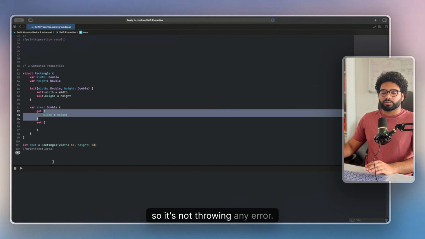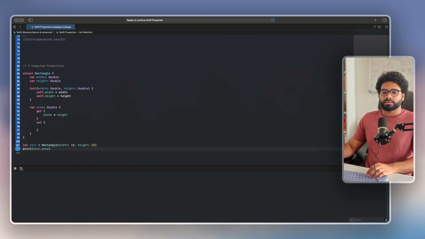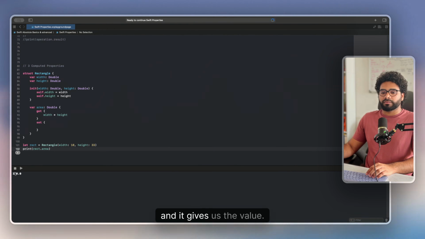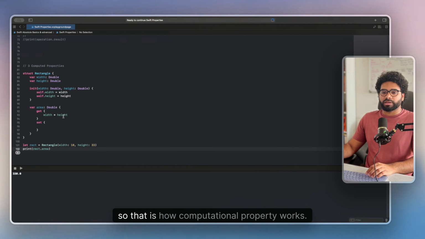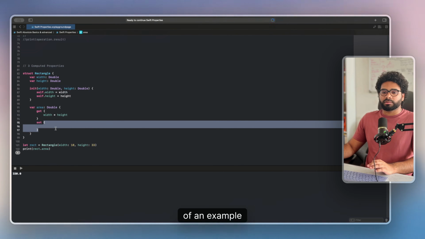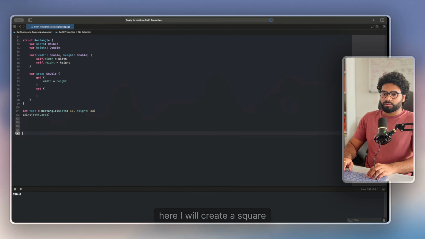So it's not throwing any error. Let's print also. I will uncomment this, and now we are accessing area and just printing it, and it gives us the value. So that is how a computed property works. Let's understand how set will work with the help of an example. So here I will create a Square.